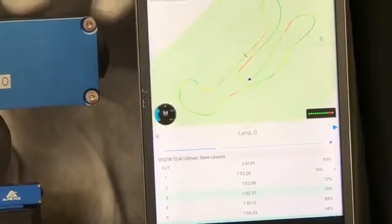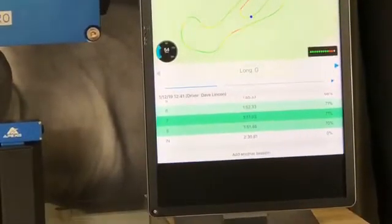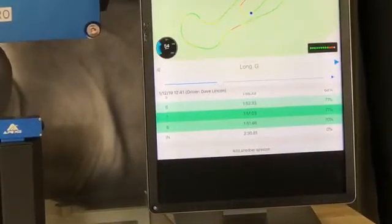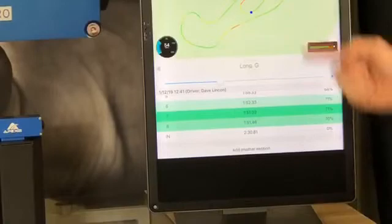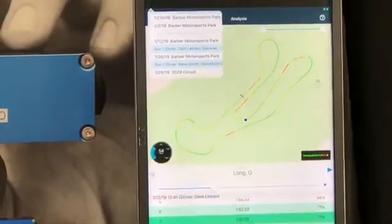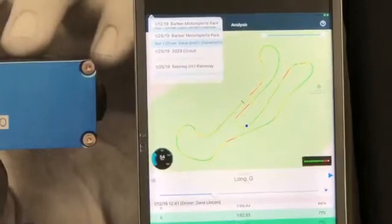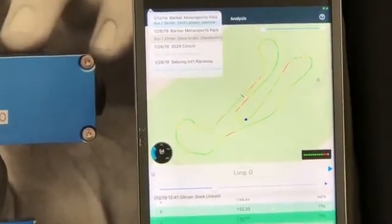Okay, we can do that same thing with an entire session. If I scroll to the bottom of this, on the iPhone it's going to look a little different than on this iPad, but I clicked add another session at the bottom, and it's going to pull up a menu to let you scroll through your other sessions, and any of them at the same track we can add for comparison. So I'll pick that. We're already looking at Zach, so I'm going to pick Steve's session here.